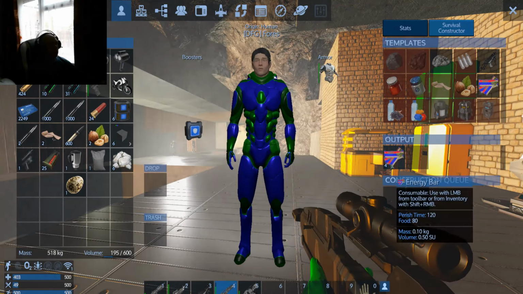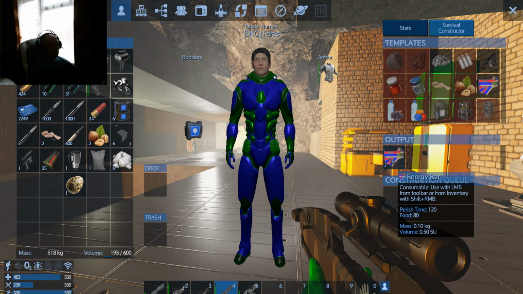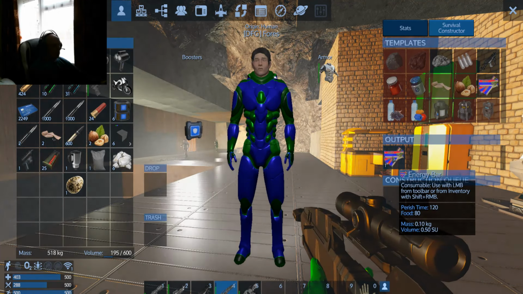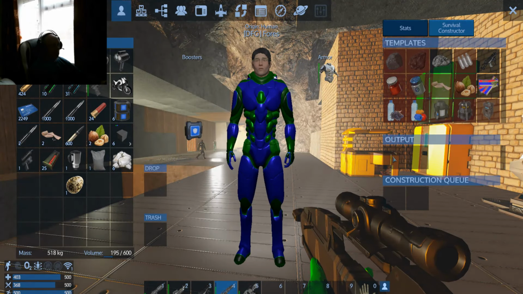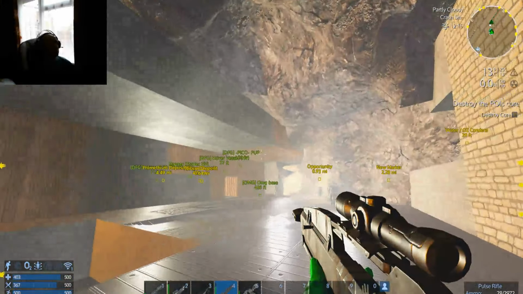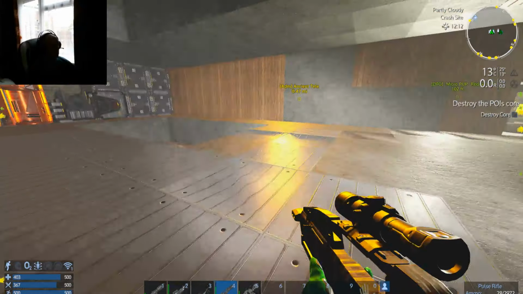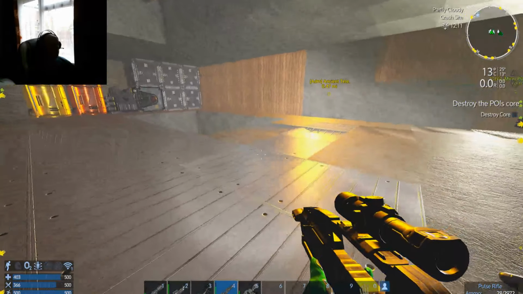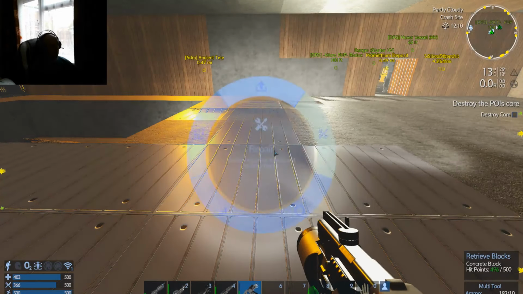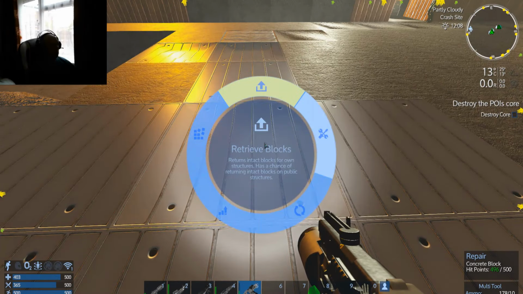Low food. Might as well take out any damaged blocks, guys, and replace them. Otherwise, we're just going to be trying to repair these once we've got this base up and running.